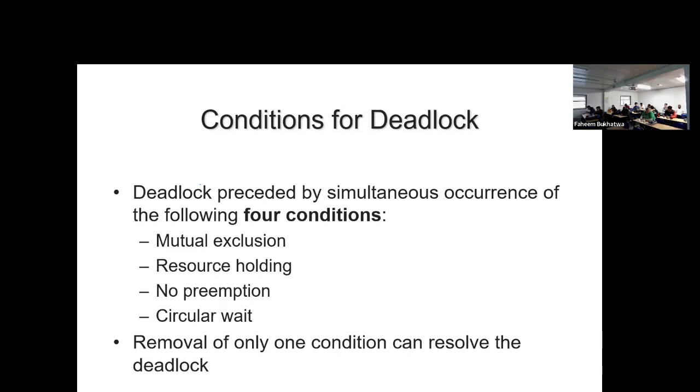There's always a question: what are the 4 conditions required for a deadlock to take place? First thing, mutually exclusive devices. If the devices that we have in our system are mutually exclusive, that's your first condition. If the devices we have are shared devices, we will never have a deadlock. Remember, if any one of those conditions is not there, then we will never have a deadlock. So if all our systems are shareable devices, you should know immediately there will be no deadlock.